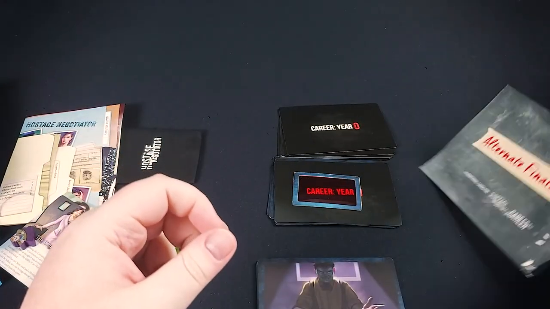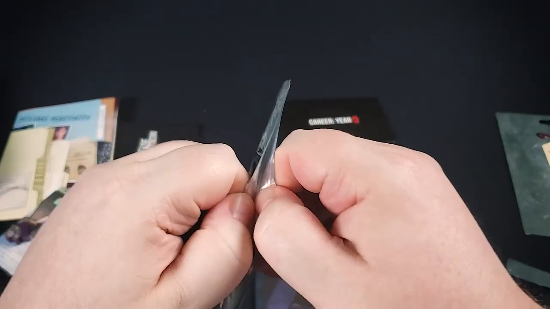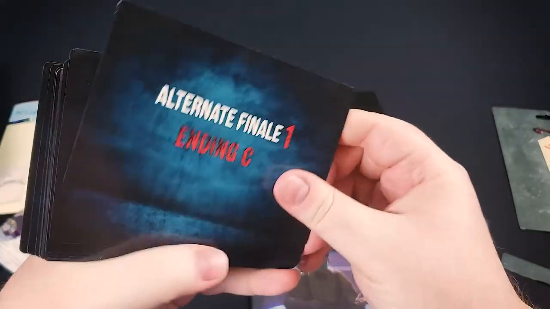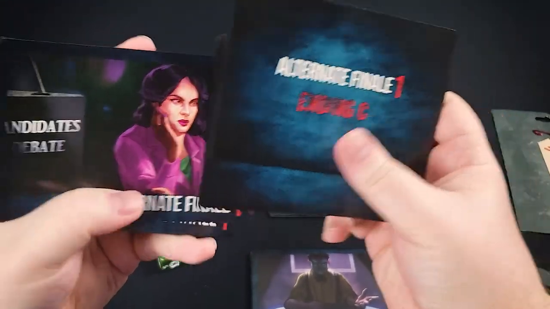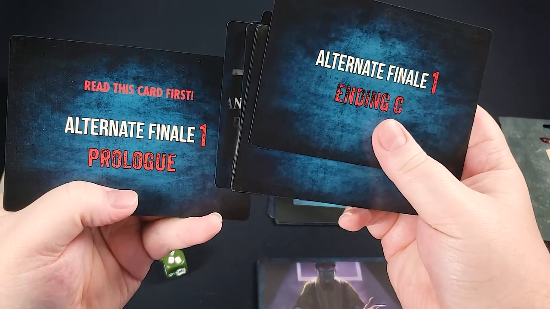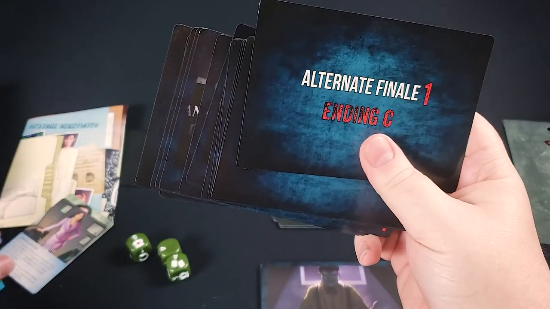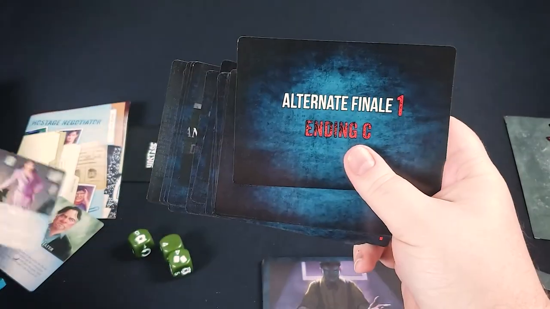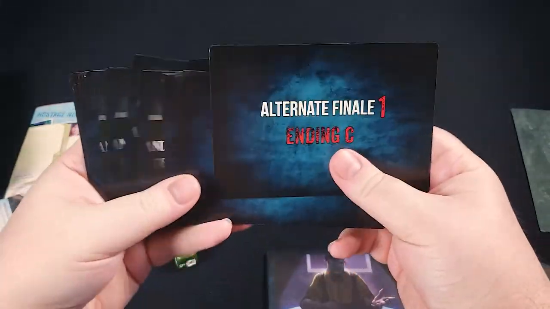But we've got some alternate finales here. Let's go and take a quick look at those. I wonder if they're using a different abductor. So again, got multiple endings. Oh, yep, here we go. And a different prologue. But this is one of those cards we got earlier. The Chief. So I assume that the other finale is going to be the Hater.